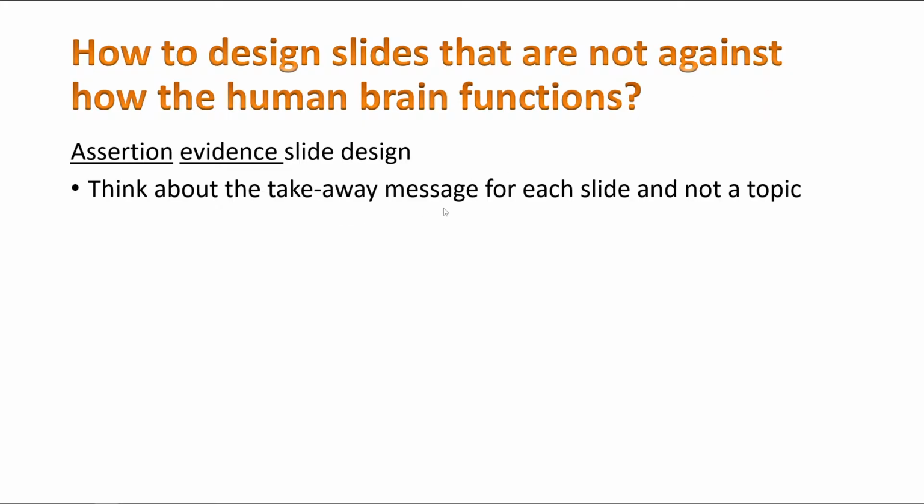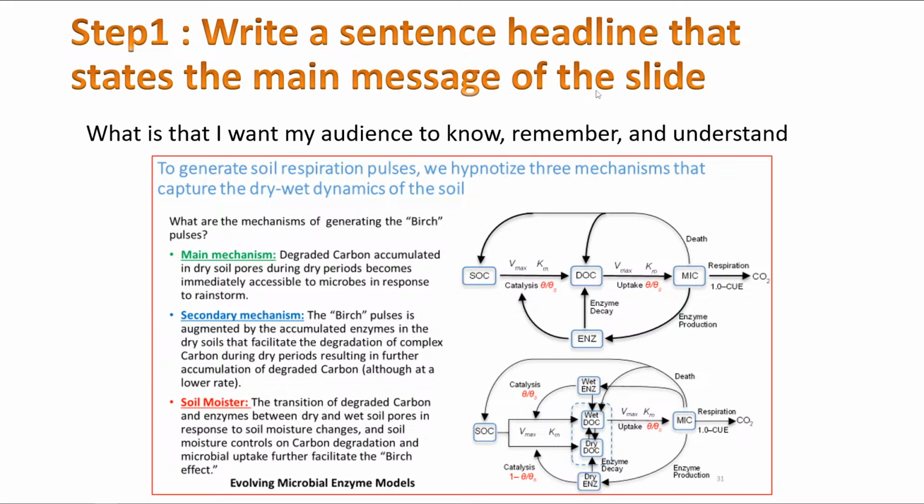Why am I showing this slide? It should be stated at the beginning. So let's apply this to what we have here. How do we implement what we have just learned? Write a sentence headline that states the main message of your slide. What is it I want my audience to know, remember, and understand?